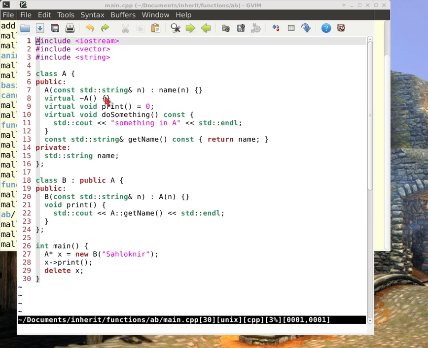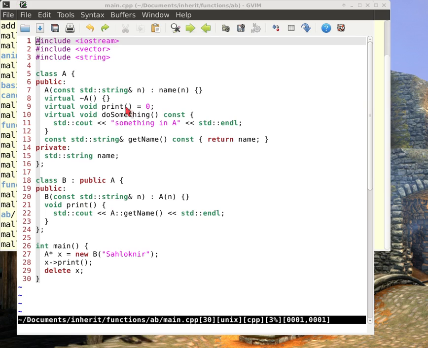Okay, here I have a destructor that does nothing, but I stuck it in here because I want to show you something about destructors. I don't know if I'll get to it in this video, but there is a sneaky little issue with regard to destructors in base classes: they need to be virtual. If they are not virtual, hopefully you'll get a warning, at least in most cases, and in other cases you could have a memory leak in the derived class. So we'll get to that in a later video, most likely.